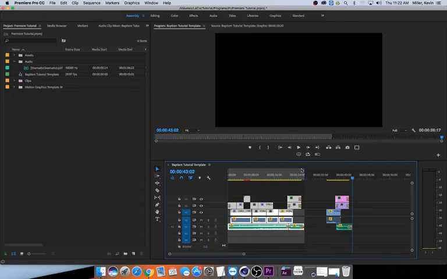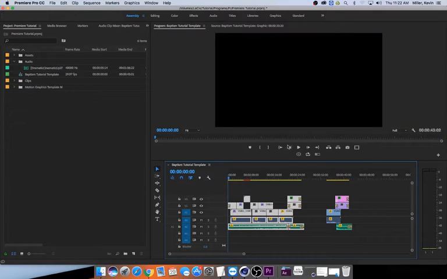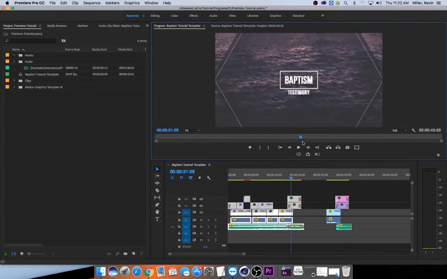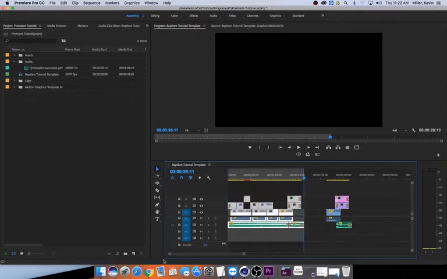It puts up these ins and outs. If I right click up here and clear in and out, it's the same as clicking that and moving forward and clicking that, except it's a little more exact. So doing that makes sure that this is the only thing that's exported out.